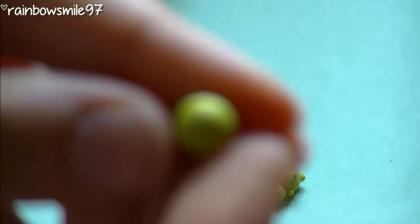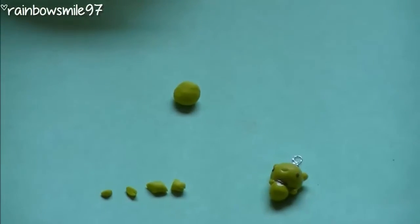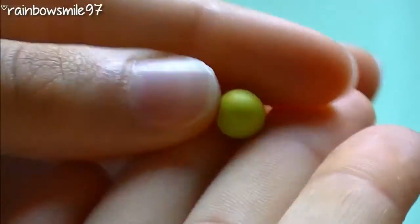So let's start. Just take the ball of clay. There you go. Form it in a really cool shape, like smooth it. Oh my goodness, it fell on the floor. Sorry, but who cares. So then form the other part, just look at it, form it like this.